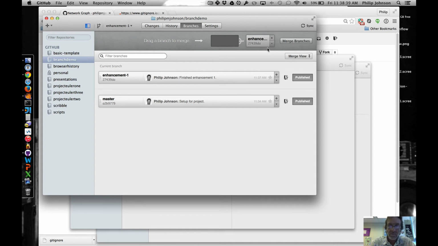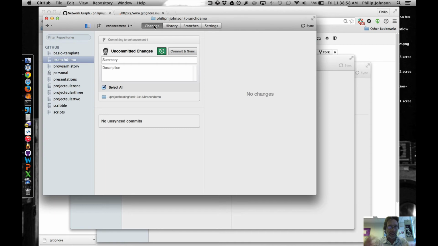Okay. So now what we want to do, in general, is go back to master, okay? And also, this merge that we've just done has only been done in our local repo. So GitHub knows nothing about this yet. So what we want is we want GitHub to know about it.